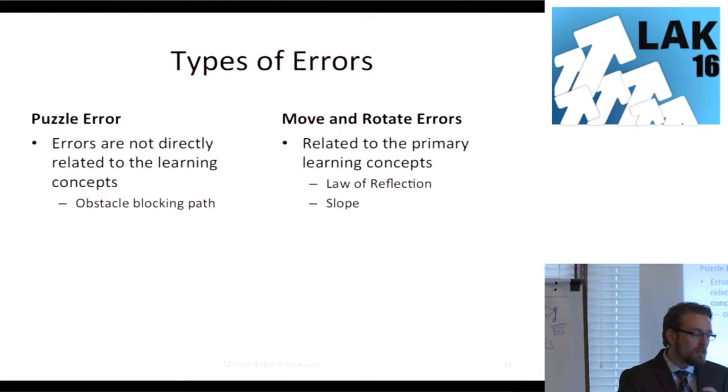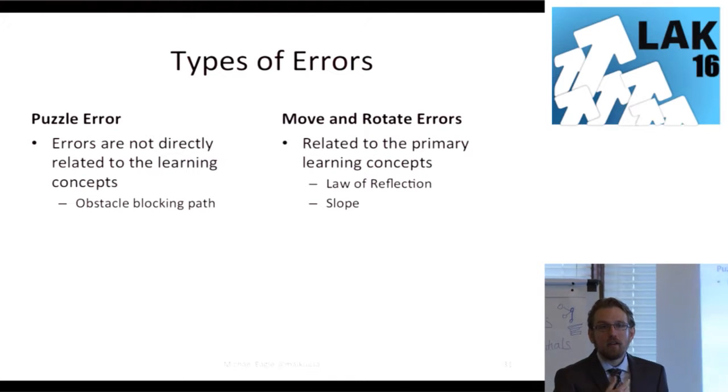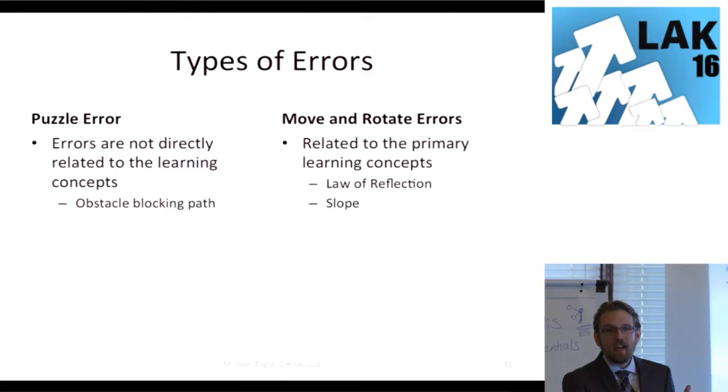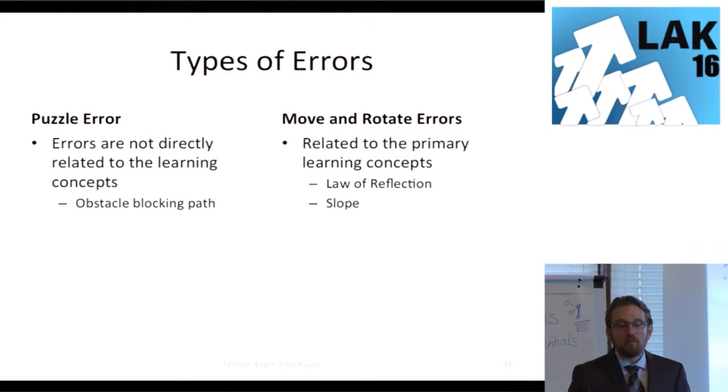And we're able to automatically assign move and rotate errors by using the observed sets of solutions. Essentially, if we see that you're in a state and no one has ever solved the problem from that state, or none of the mirrors in the state are in the right configuration of a known good state, then we can automatically assess that it's a move or a rotate error. So that allows us to know they put this position down wrong, or they rotated the mirror wrong for this problem.